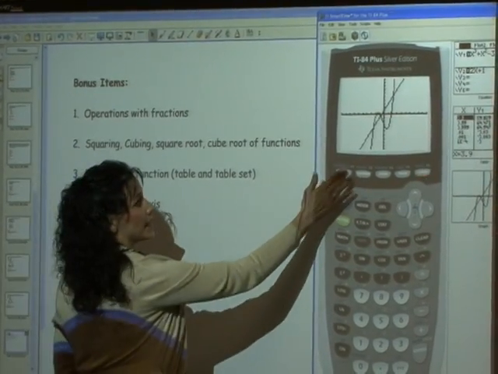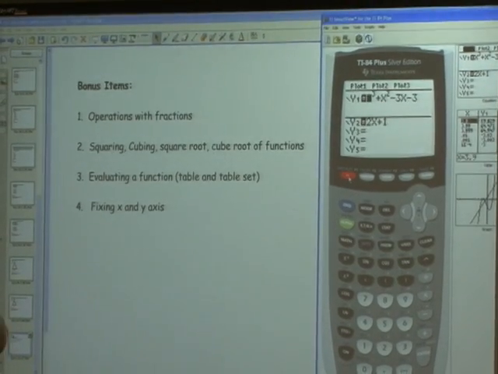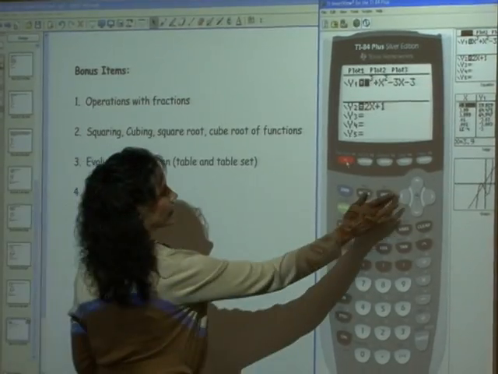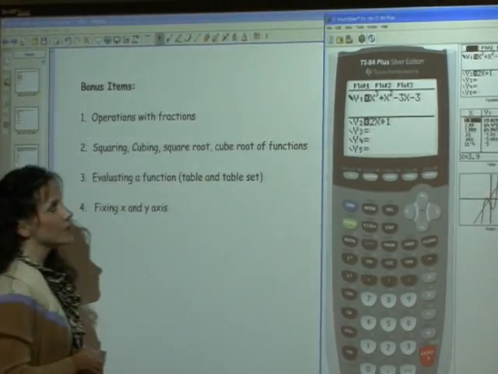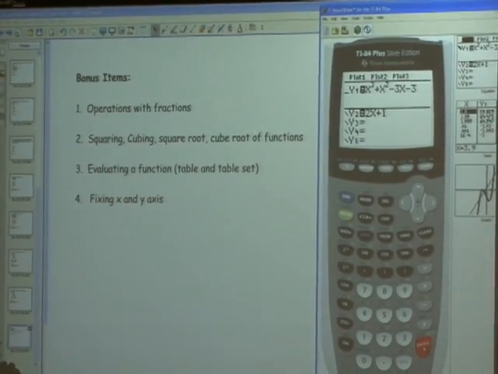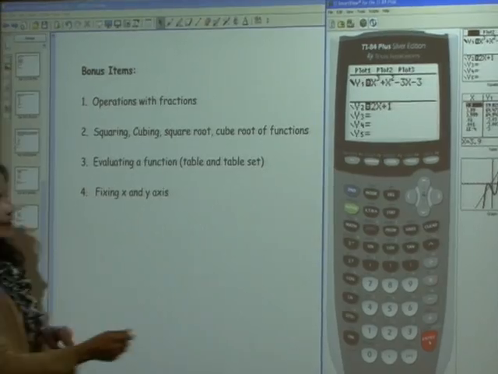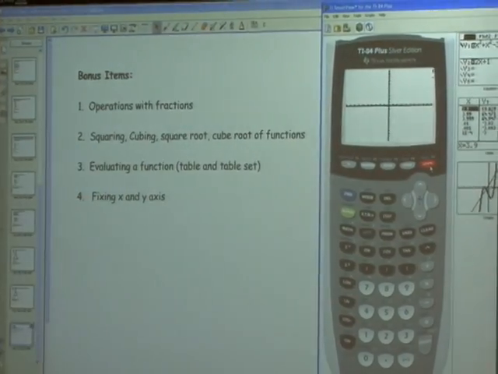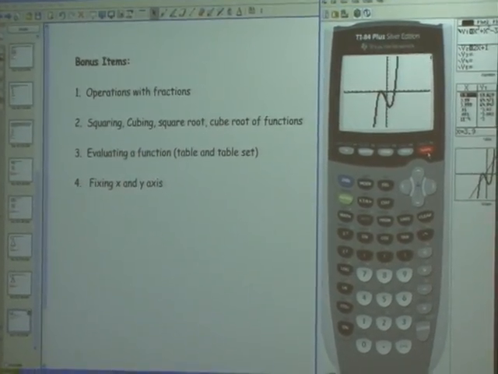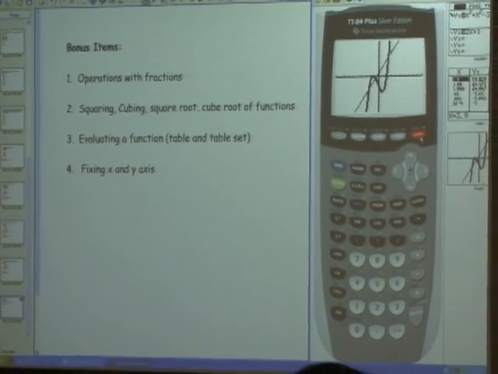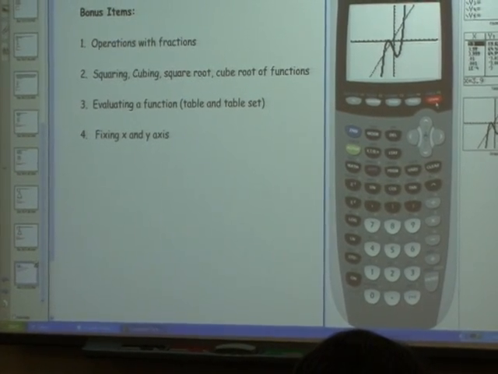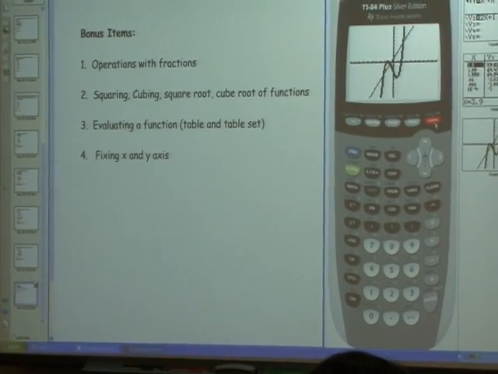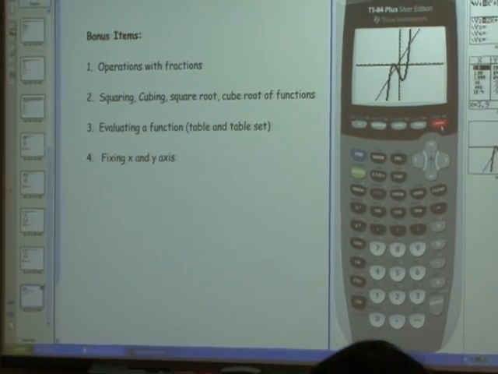Another thing you might want is sometimes when people put 2 equations in there and they want to be able to tell the difference between which one is which. Okay? I'm going to go back before my y equals. And when I hit enter, see I have a darker shaded line? When it graphs that first one, it's going to be a lot darker. So there's my curve, there's my line. So a lot of times people might be graphing 2 different lines, but they want to be able to tell which one is which. Make one darker, the other one lighter, you'll be able to tell which one. Okay?